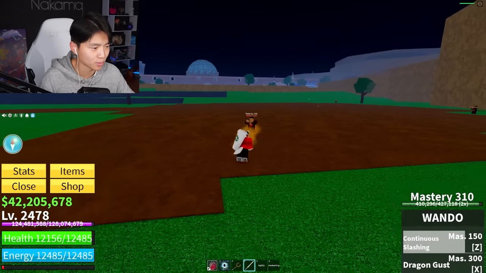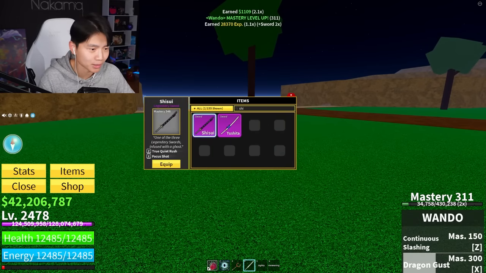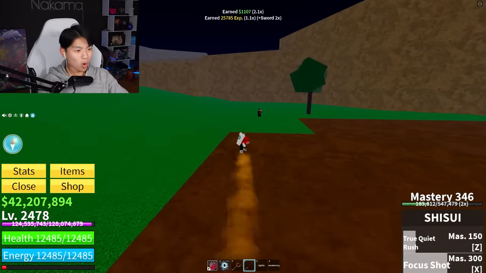Okay, the Z move isn't as cool. Dragon Dust? What the hell? Okay, no, that wasn't that cool either. The Shisui's gotta be the nastiest one. It has to be. Wow, that was sick. I don't know, bro. I don't know. The Wando might take this one.